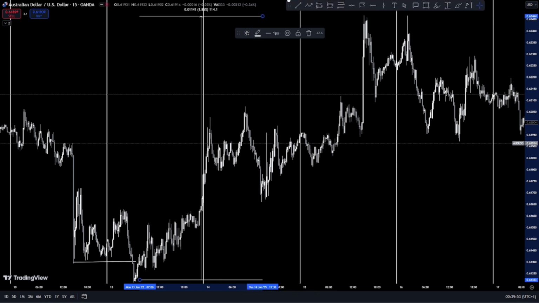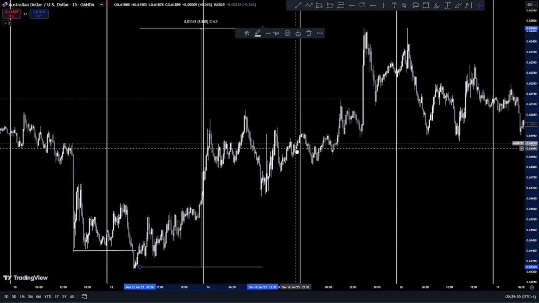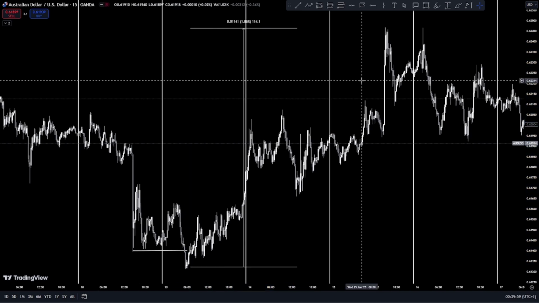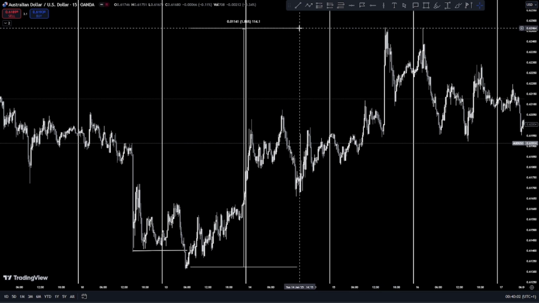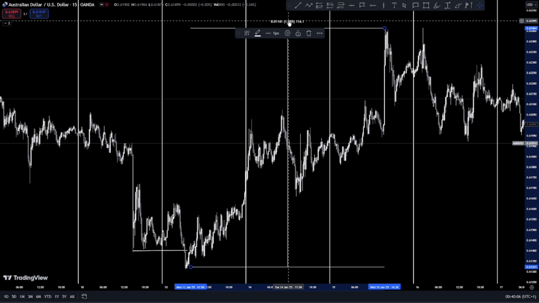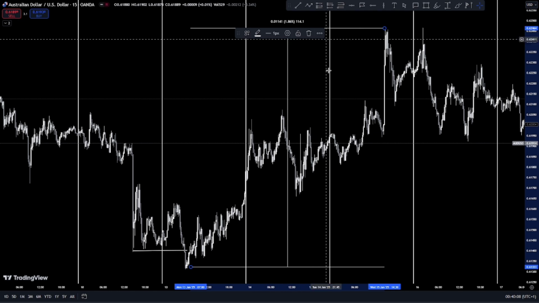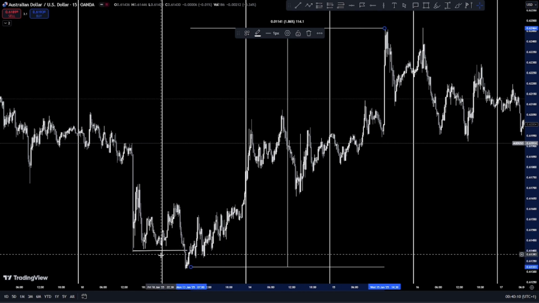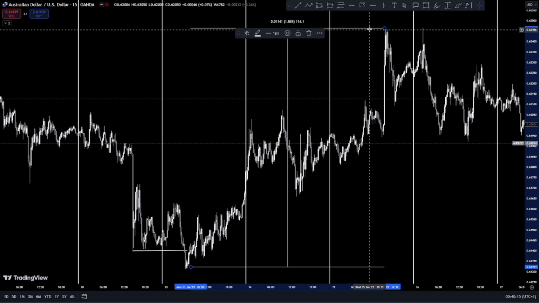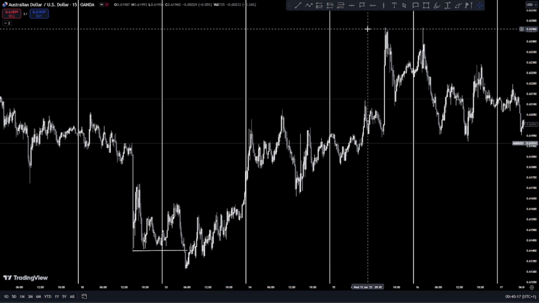Sorry guys, let me make this look very good. So from this low here to this high here, how many pips? 114 pips, as you can see. So just this move, let's say for example, this is the only thing you trade as an MBM trader. You have closed the week in profit. You see that?